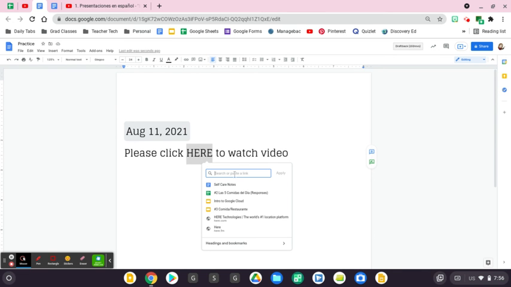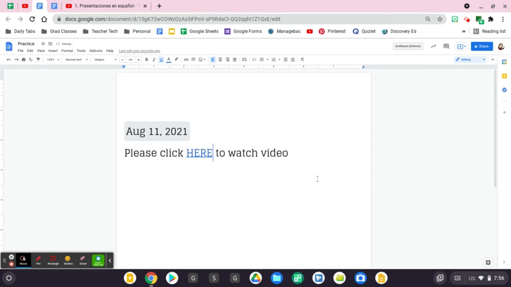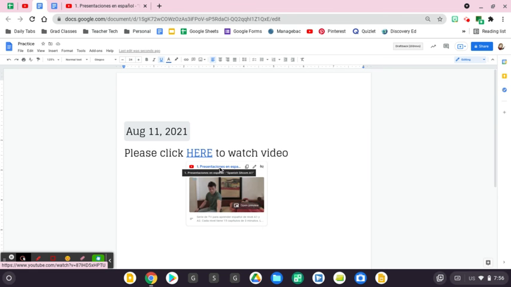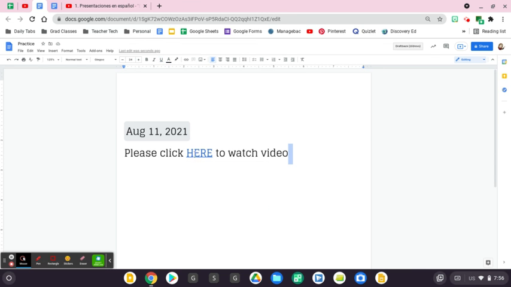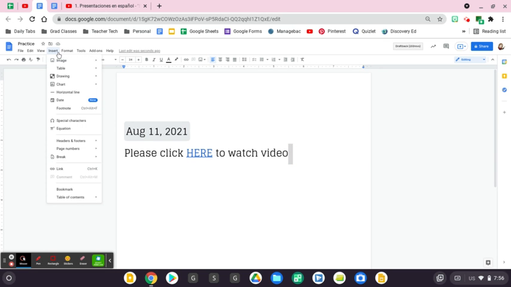It shows that I could actually paste a link to another document or something. Yes, you can. If you wanted your colleague to go to a certain place without sharing each doc individually, you can do that. So now there's that blue that I know, and the minute you see something is blue, it's interactive. So I can click on that web address, and it's going to take me to watch that video. So that was how you insert a hyperlink.